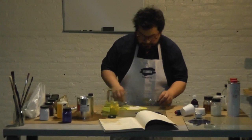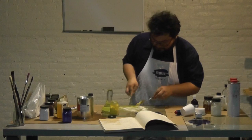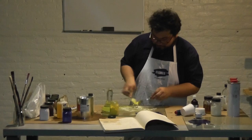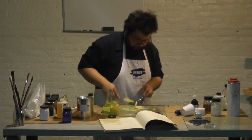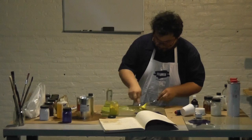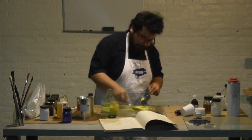This is just champagne chalk. It noticeably changed the hue. Well, at this moment it looks like it, but champagne chalk is actually very transparent. But not the hue, I mean intensity. Yeah, it will change the intensity a lot. And you can see it's a very kind of viscous paint.